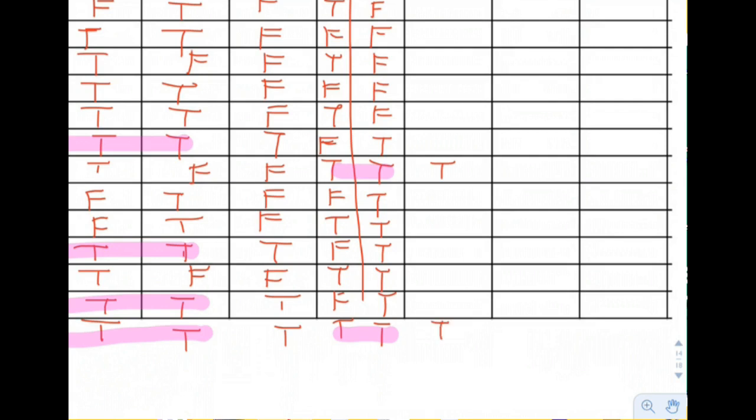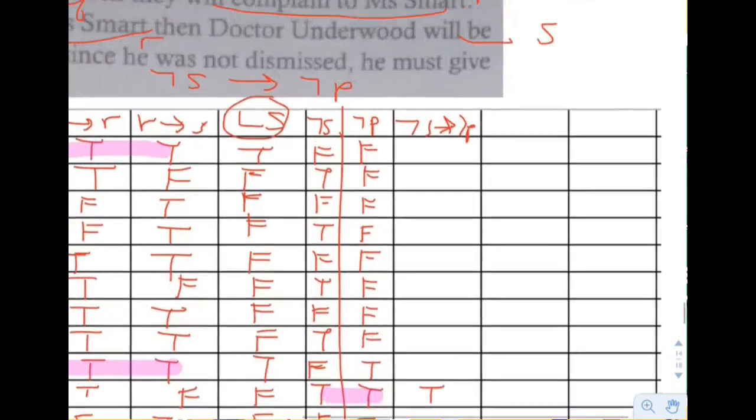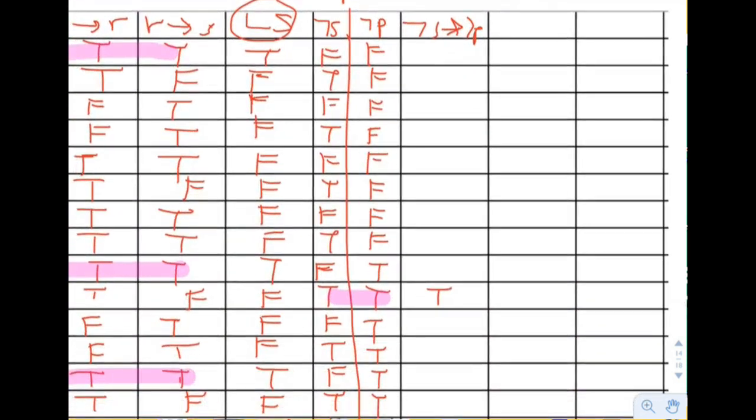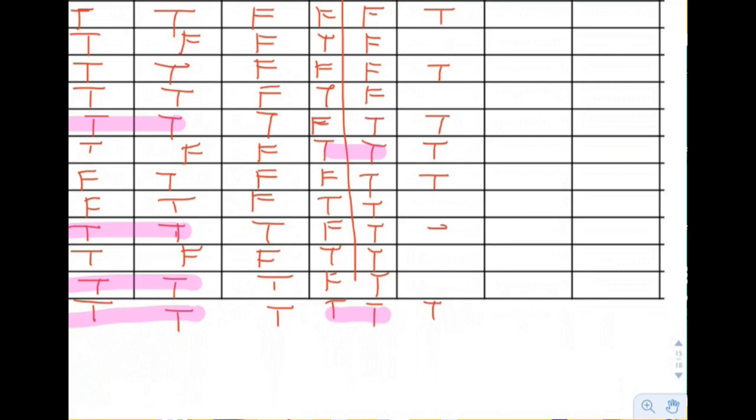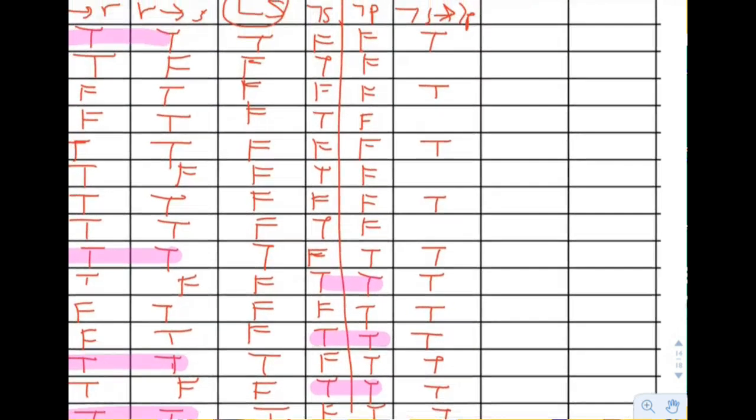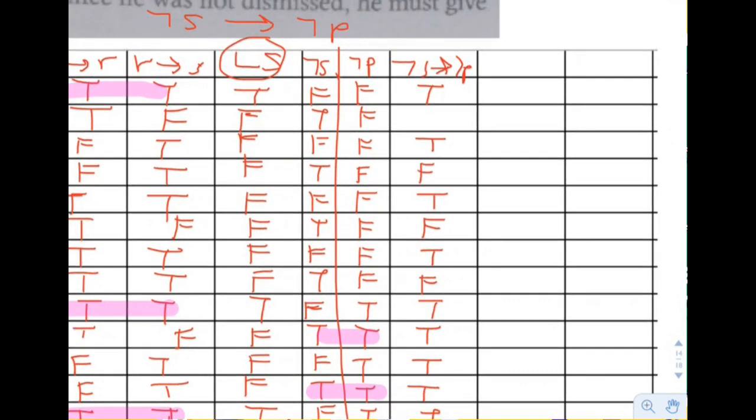Whenever not S is false, it's also fine. We don't care what not P is when not S is false. So everything that's false, we'll go ahead and mark it true also. Because then it doesn't matter if S happens or not. Oh, here's another double T. There's another double T. Okay? So let's see. Oh, and there's another double T. Kind of careless, huh? Okay. Now, true falses, those are false because that means that the implication didn't work. The left side was true, but the right side still didn't happen. Okay, so there's a few that are false.